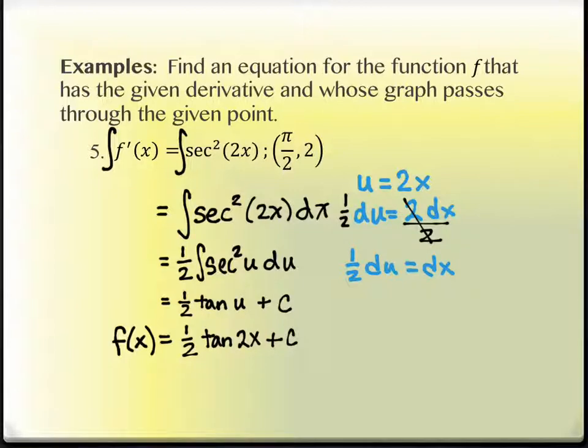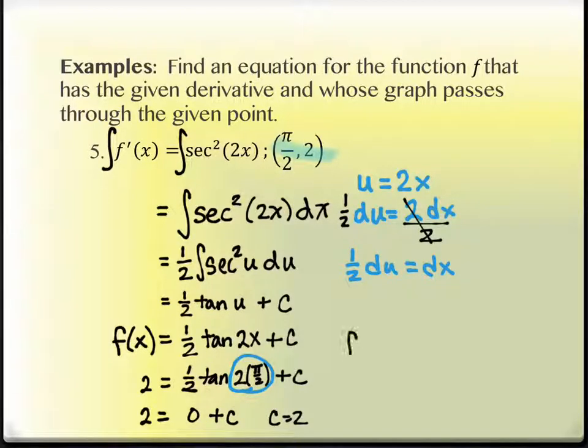Yeah, we're going to plug in that point. This point is an xy ordered pair. It tells me that the x value is pi halves and the y value is 2. So this is 2 equals 1/2 tangent of 2 times pi halves plus c. So this is that unit circle stuff that I reminded you to go back and refresh your mind on if you hadn't thought about it in a while. This ends up being, of course, pi. What is the tangent of pi? It's 0, yeah. So this piece is 2, this piece is now 0 plus c, so c is 2, right?